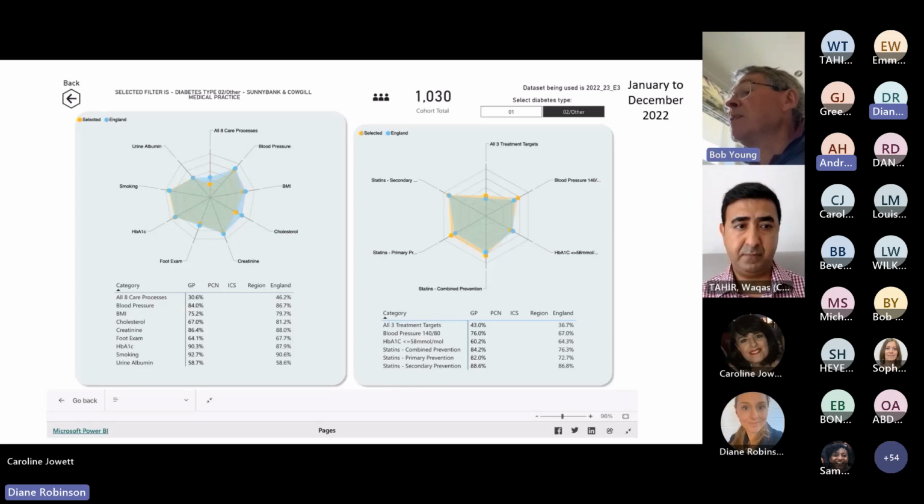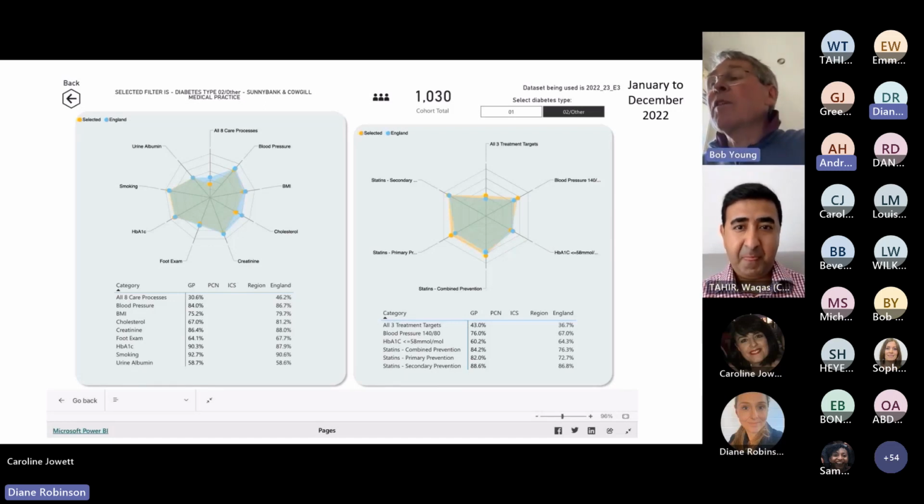But this is January to December 2022, and you can see that as far as your practice is concerned, Bacchus, you're doing better than England, but there are certain care processes in particular that are holding you back. And on the treatment target front, you're generally doing better than England as a whole. But what you'd like to see is the intermediate levels as well, which should be there. And I've sent in a query as to why they're not there.